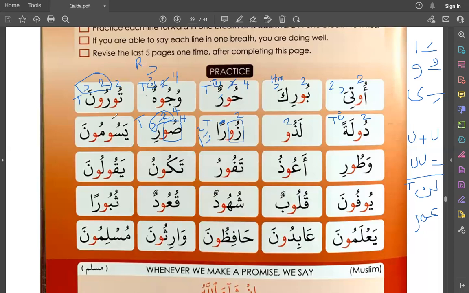Su, circle your lips very well and make it 2 counts long, because waw sakina is followed by dhamma. It is a long vowel, so this is one long vowel. Mu, this is the second long vowel, and you're making it 2 counts long. The way you are making su long, you're making mu long too. Su, mu, na. Noon is short. Okay, how will you give waqf?